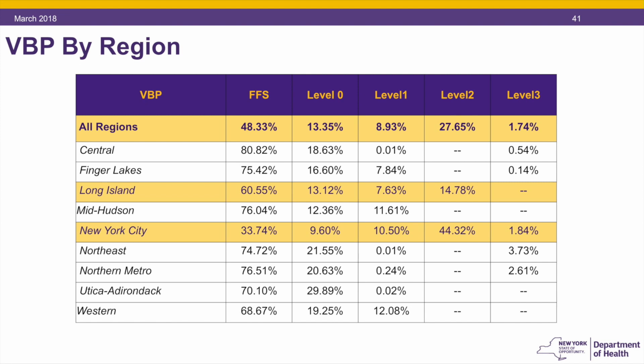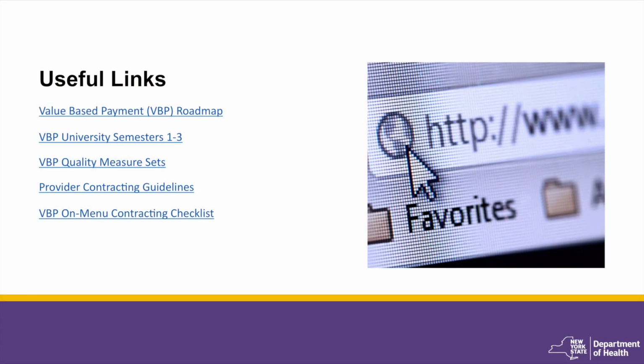The largest one, I'm not going to single them out, but Health First is doing pretty well on paying on a value-based level 2 type of arrangement. Long Island pretty much trends the same way. And as you see throughout the state, folks are slowly moving towards value-based payment, some better, some worse. But again, this is only calendar year 2016 data. The results are much better in calendar year 2017, and hopefully we'll post that on the website.